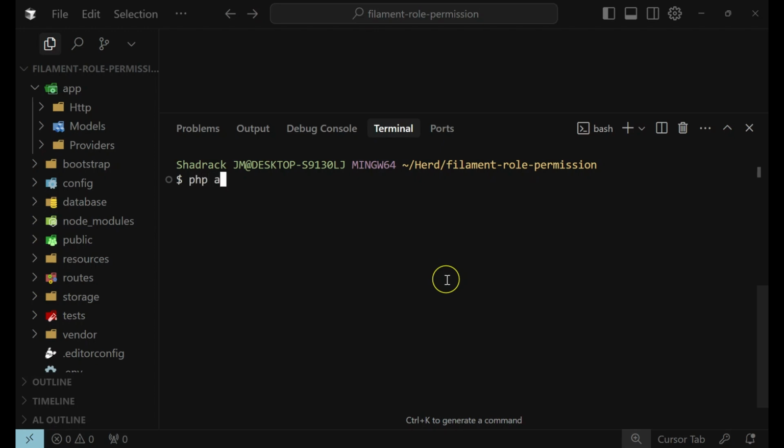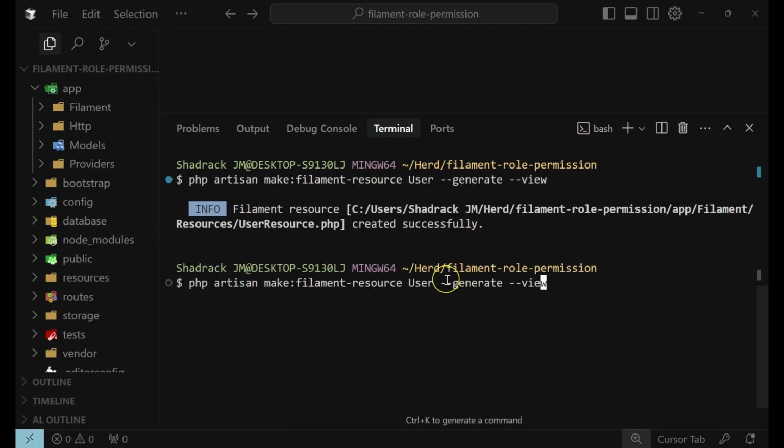Let's run this command: php artisan make:filament-resource, and here you mention the name of your model. We'll start with the user model, and we are going to have it generate the forms and the views for us, and also the view page.